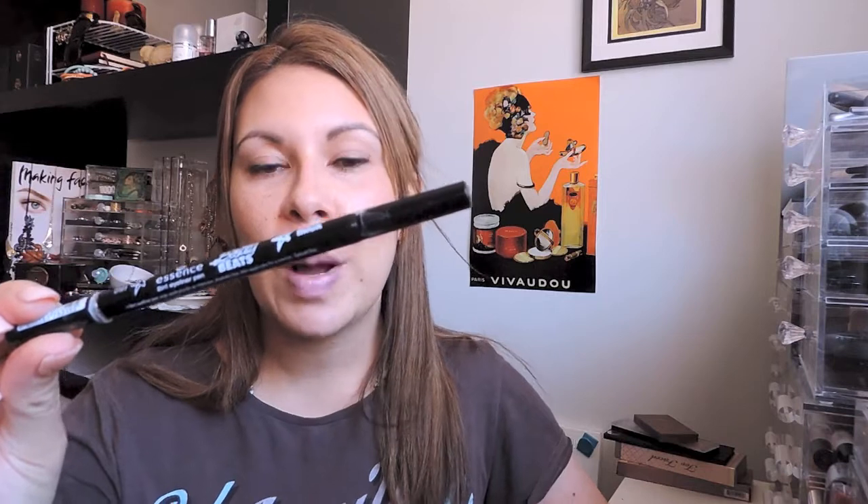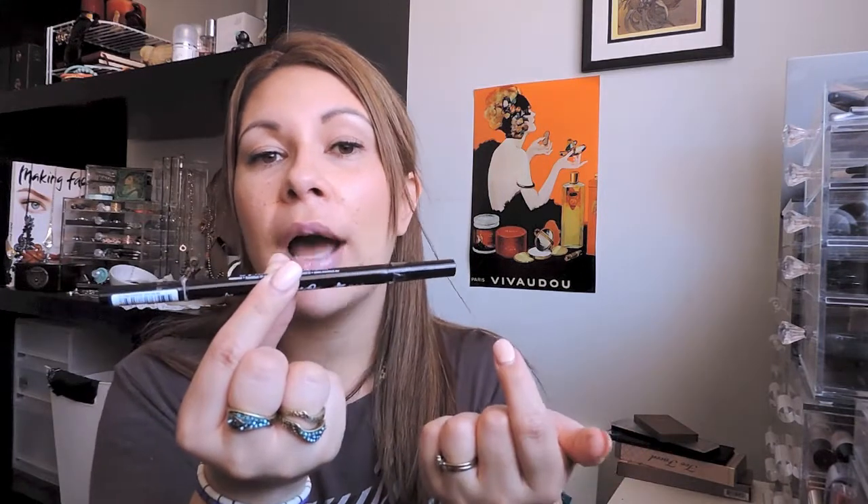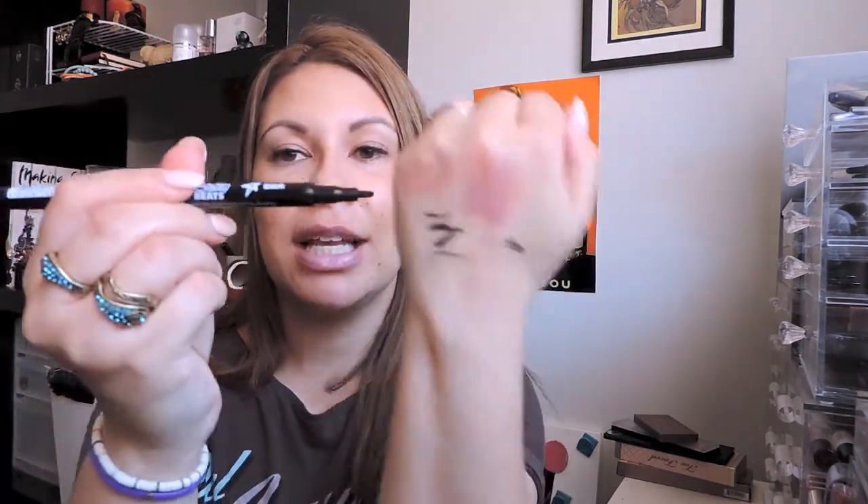I have to mention this — this has been absolutely one of my standout products in January. This is from the Beauty Beats range from Essence and it sent me back maybe about $5. It's just a great little product. It's actually a double-ended eyeliner. Normally with ones like this they're just the mechanical pencil ones — so you've got a thick and a thin end. This is actually a liquid eyeliner and I've sort of pre-swatched it. What you get is the calligraphy type or style end.